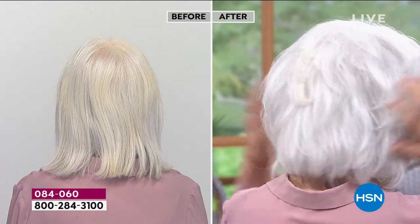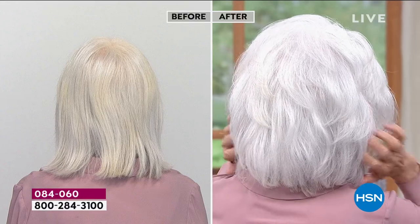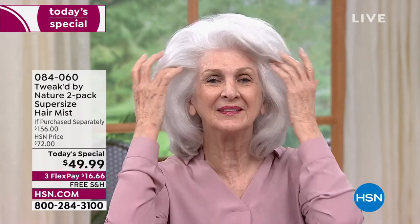We washed everyone's hair over 24 hours ago and haven't rewashed. The hair just gets bigger and bigger by tonight, as opposed to other leave-in treatments that weigh hair down. This one has been tweaked to perfection — it's like a bicycle pump for your hair. It gets better on day two. If we had three days, you would just see a giant cloud of hair.